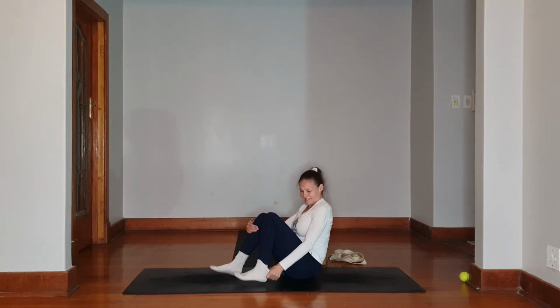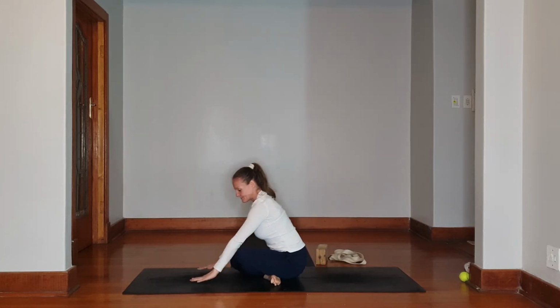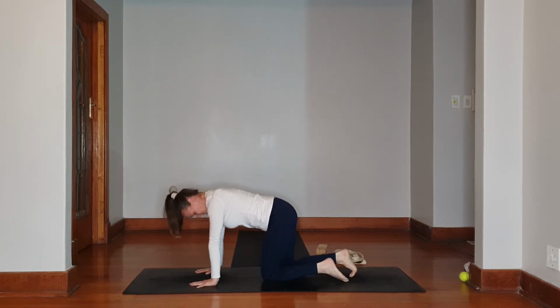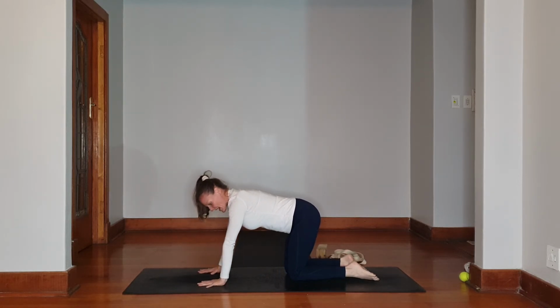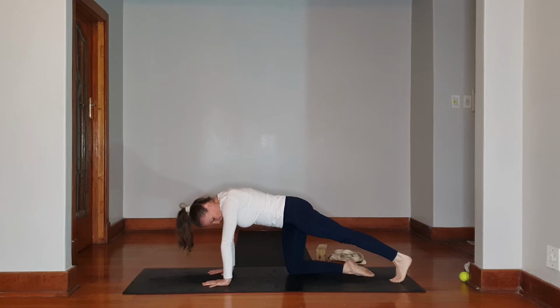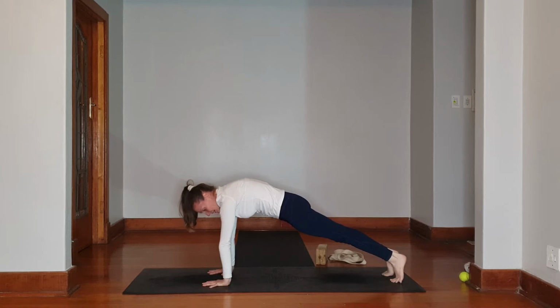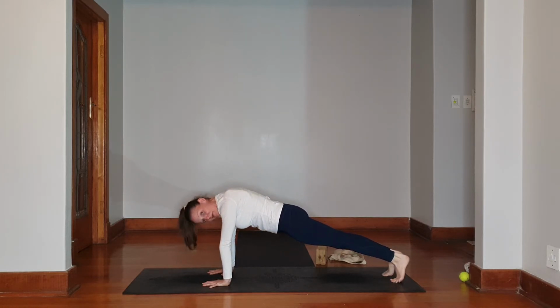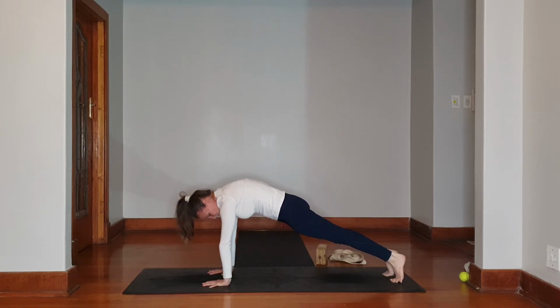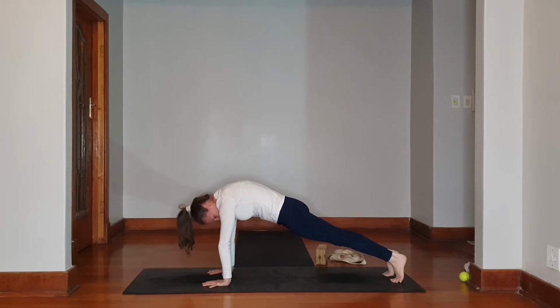Okay, if you've got socks on, now it's the time to take them off. Alright. Cross over to your feet. Work into your hands and knees. So you get your hands directly underneath your shoulders. Then you're going to stretch your legs back, tuck the toes, and work into a plank. From that plank, I want you to round, lift the back, and drop down. So I'm not moving much of my body, I'm just lifting out and dropping. Lift and drop. Lift and drop. One more. Lift and drop.